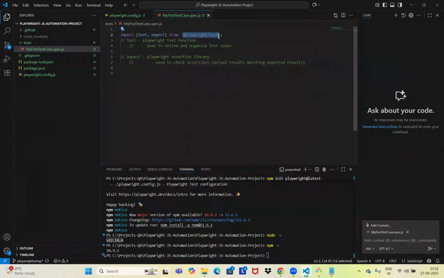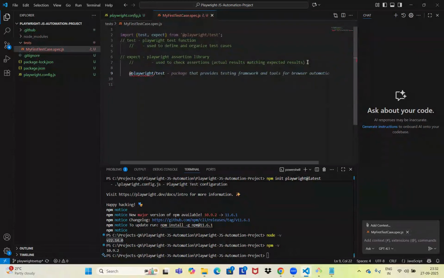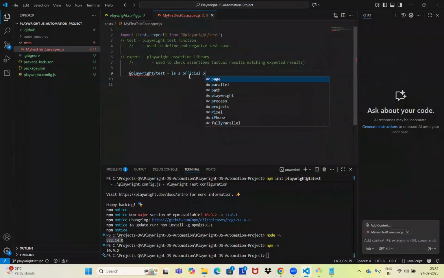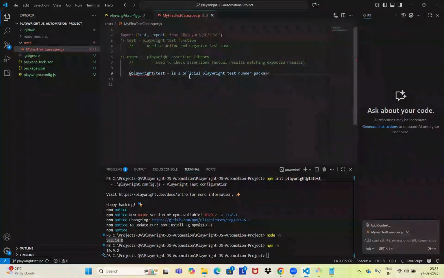We can give some information about this also. This is a package that provides a test framework and tools for better automation. This is what GitHub Copilot is generating, but we can say this is the official Playwright test runner package.